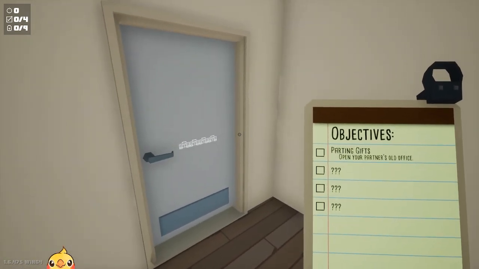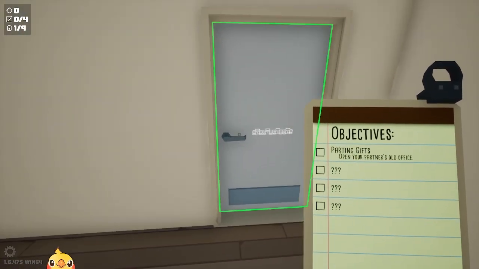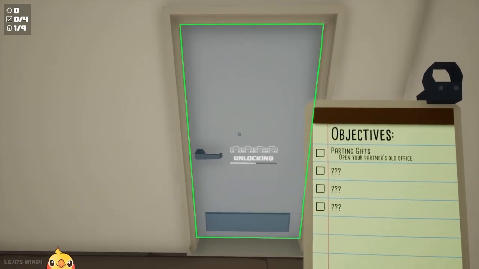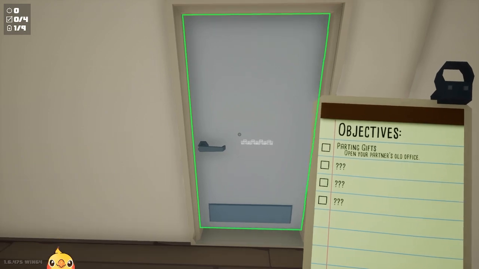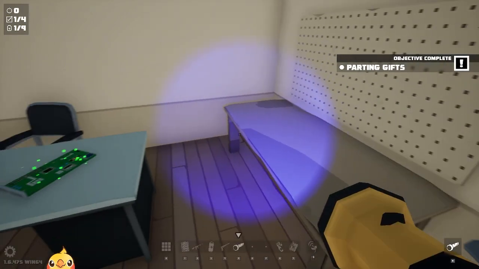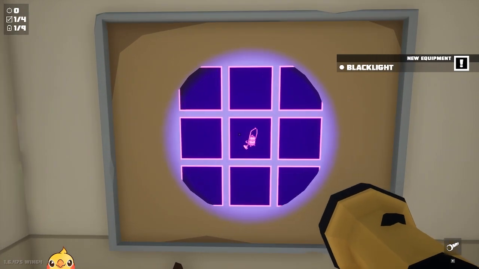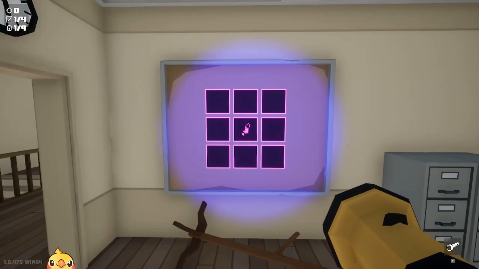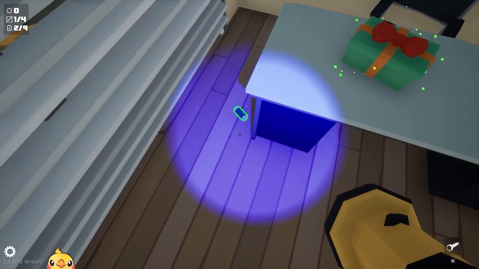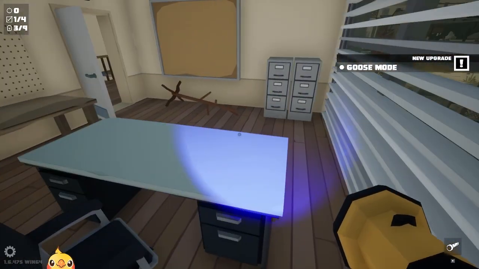Parting gifts. Open your partner's old office. And there is also a battery here. Okay. A black light. Oh! I guess this is what we need for the wall. In the vault. A goose mode. Oh, that's nice. Oh my, I'm getting so many upgrades suddenly.